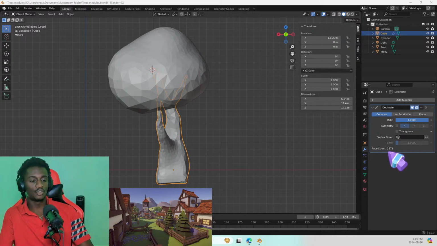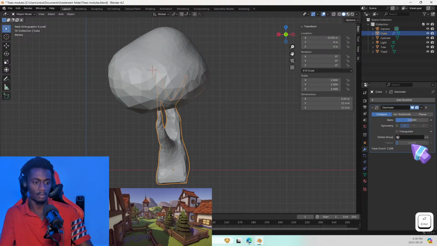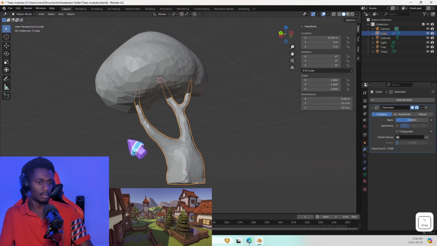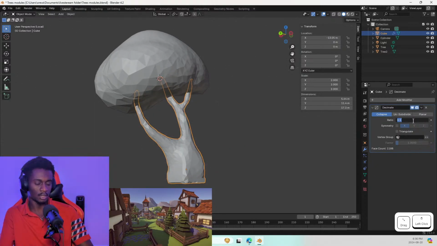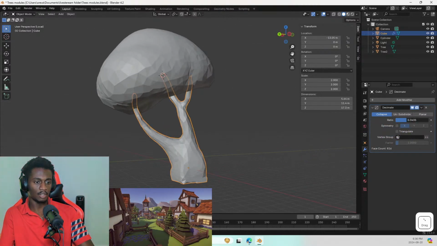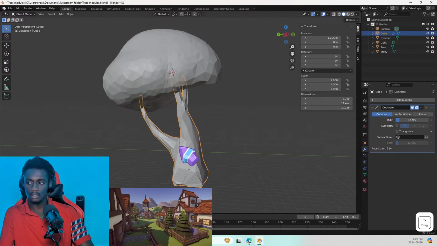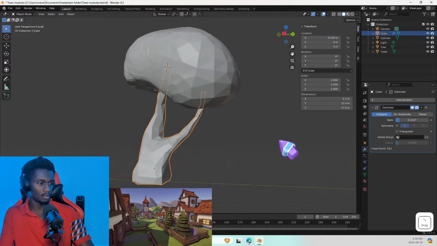So right now, look, I have 2,378 faces. That's the triangles you see here. What I'm going to do is reduce this by half, for example. Could you see the difference? It's not a lot because the number is still high, but it did change a little bit. Obviously this is not enough, so we're going to go down even more. Reduce the poly count by a lot. There we go. That looks better to me.